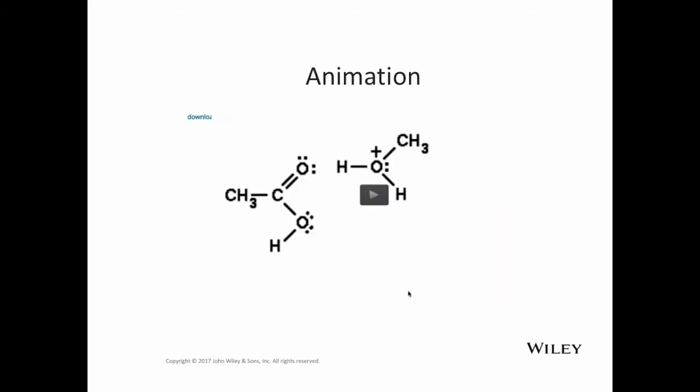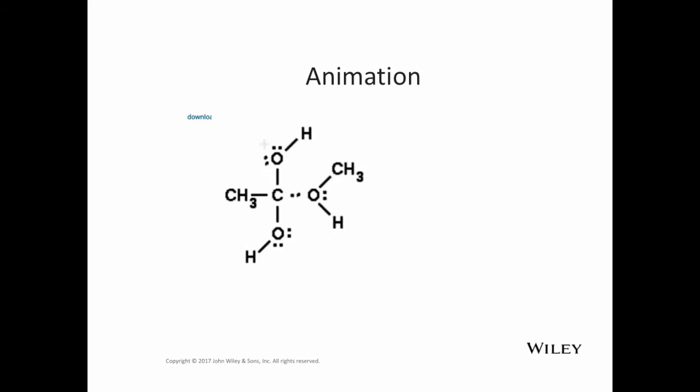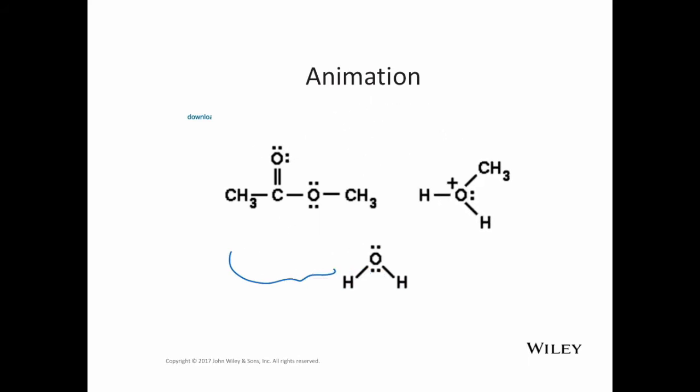And here we have an animation of the Fischer esterification. First we're protonating the carbonyl oxygen. Now our alcohol is going to come in and do a nucleophilic attack, so it's going to form a bond with the carbonyl carbon, breaking the pi bond simultaneously. Then we're going to do some proton transfers. And now we are ready to lose water as a leaving group. There water leaves. And then the final step would be one more proton transfer to get to our ester product.